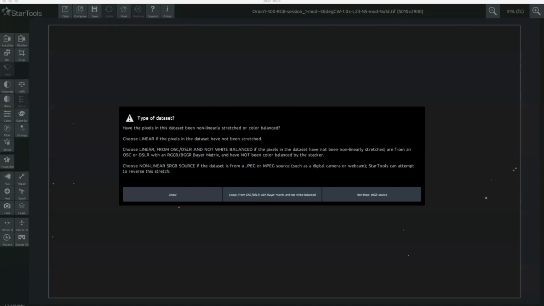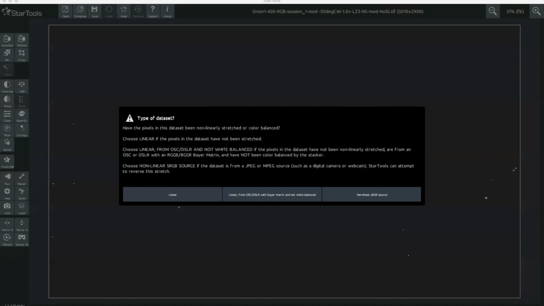Again, there's other tools out there such as PixInsight or Photoshop or GIMP, but I think they require a lot more manual manipulation, such as curves and levels, whereas I find StarTools is very good for self-calculating, or mathematically calculating based on your data set or your image itself.